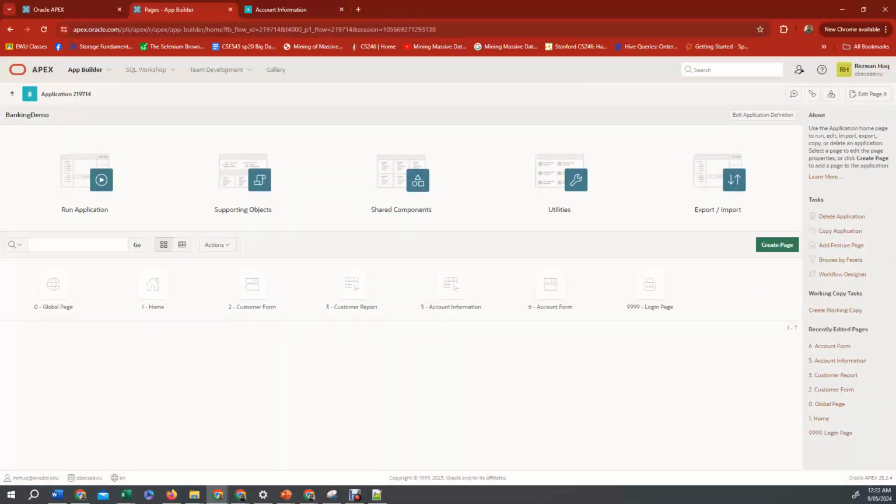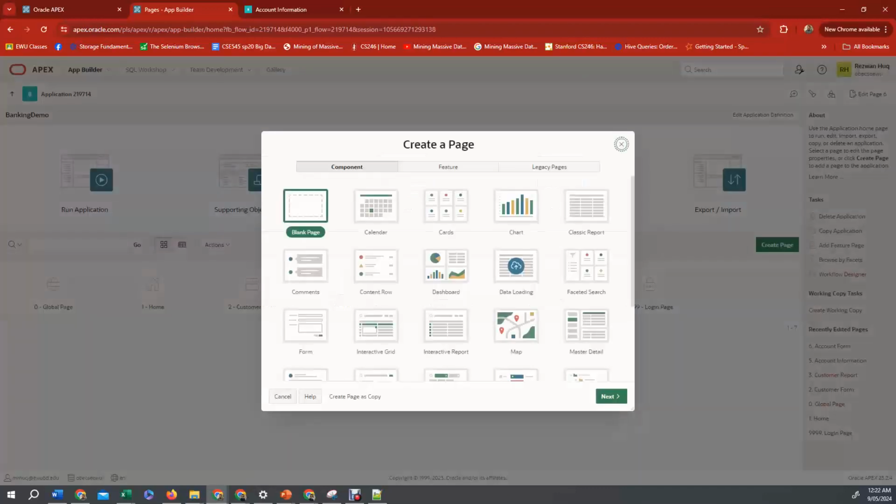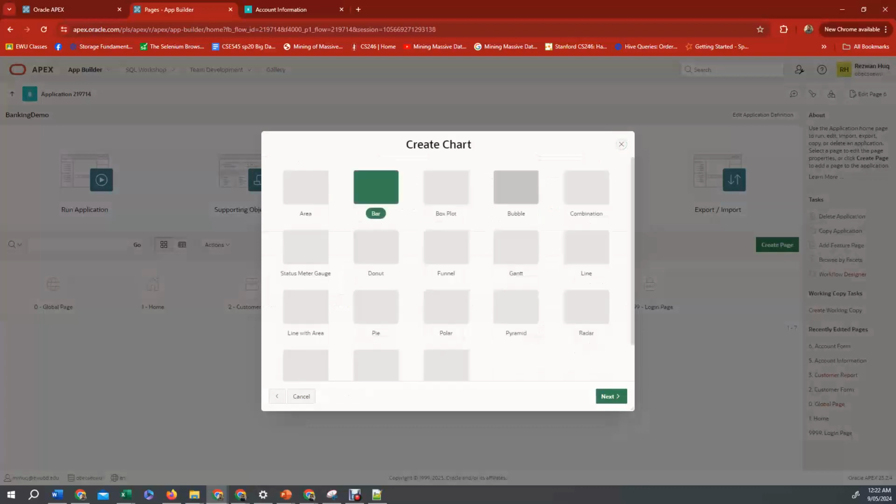You can also create graphs and charts. Suppose you can create a chart over any type of aggregate count. I'm just going to give you an example. You can create a page, and from here you can see that this is a kind of chart. Okay, so let's say we're going to create a new chart.